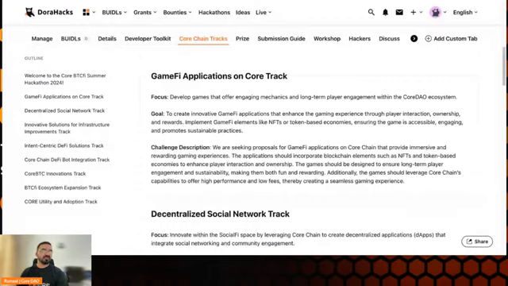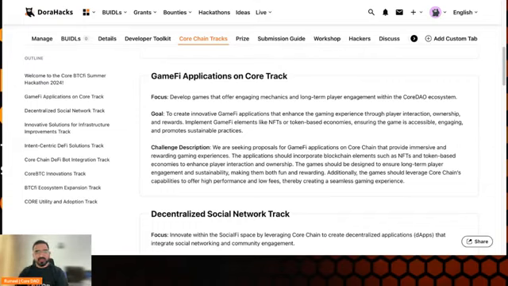So what you have to build is not a very simple application. Any application that you are building must have some value. Value means how we can increase the TVL of the core chain, how it will increase the daily active users and monthly active users of your applications, and how you will engage your users on the same application. So what will be the retention of the application? If you have considered all these things, then you can create a very good and the best applications for yourself on top of core chain.